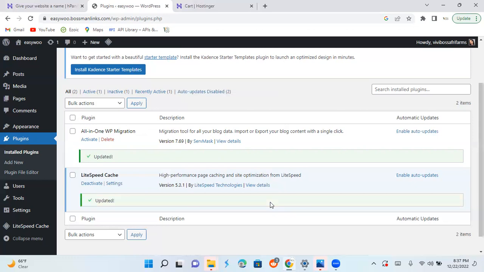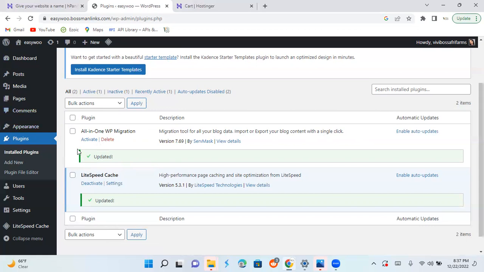Okay, now that this plugin is updated on this plugins page, look at these plugins. Good practice, right? Don't have more plugins than is necessary for your site. It could be tempting when you're just a new WordPress beginner to go and install lots of plugins, but no, you don't need it. If you have lots of plugins on your site, it will bloat your site and it will load slowly, and you don't want that. So only keep what is necessary and delete what isn't necessary, right? So over here, we have this one. This plugin is to migrate tools from your blog data, blah, blah, blah.